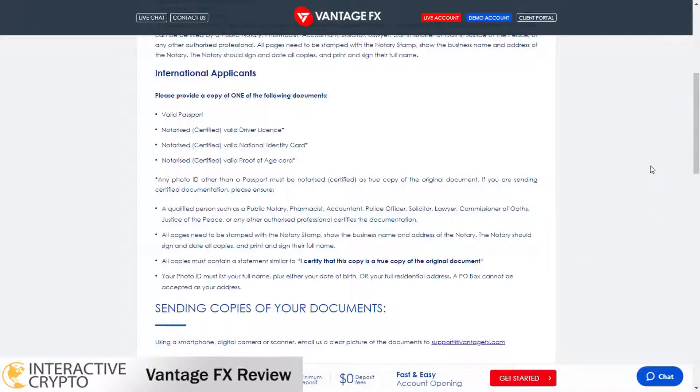After the registration process, you will have to verify your account with your personal information. You can use an ID document such as a passport, driving license or a national identity card showing both front and back sides. You will also need to verify your current address with a utility bill or bank statement. VantageFX uses the verification systems of Know Your Customer and Anti-Money Laundering.